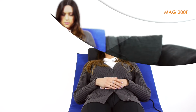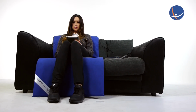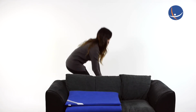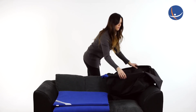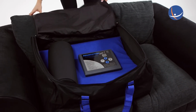The full body therapy systems can be adapted to our everyday busy lives to create as little disruption as possible. Therefore, as long as we are in full contact with the mat, it can be laid on a sofa or chair to conduct the therapy. Just ensure the label is still facing up and at the foot end. The system can easily be packed up and transported with little effort. Therefore, you can easily take your system wherever you go. This is particularly useful for medical professionals working in multiple clinics.